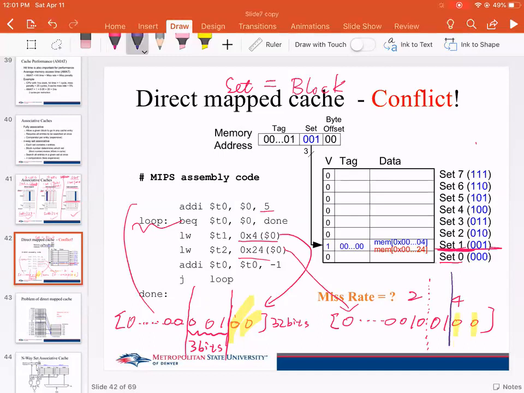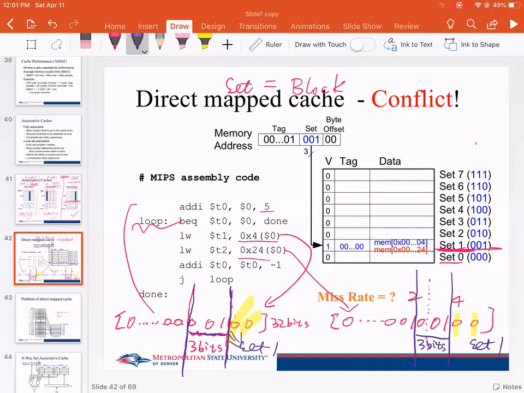I separate out 3 bits because they have to be used as the set index. The 001 here means again it will map to set 1. So both address 4 and address 24 map to the same set.